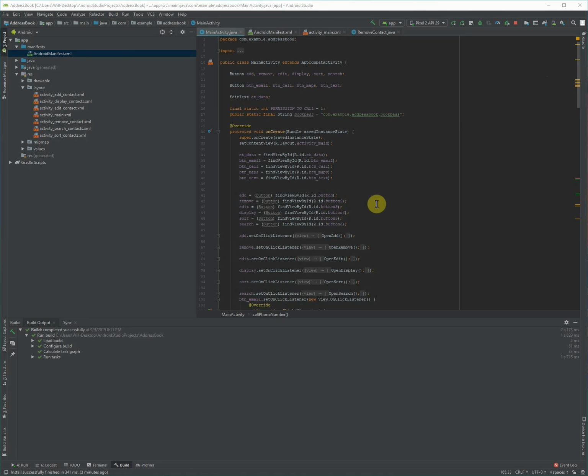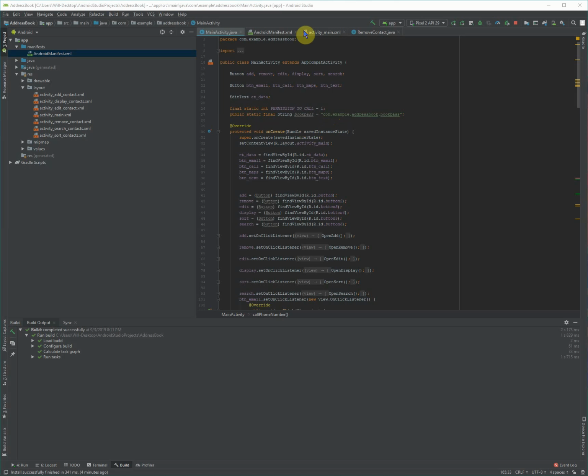This is the finished address book. After these 7 weeks of hard work, this is what it has all culminated in. As you can see up here, my app is running right now, but we're not going to jump into the app quite yet. I want to walk you through all the code that I added to the project this week to enable the functionality for email, calling, maps, and texting.